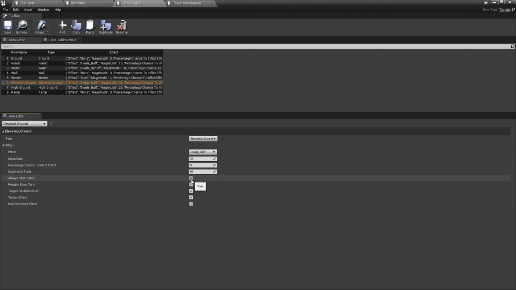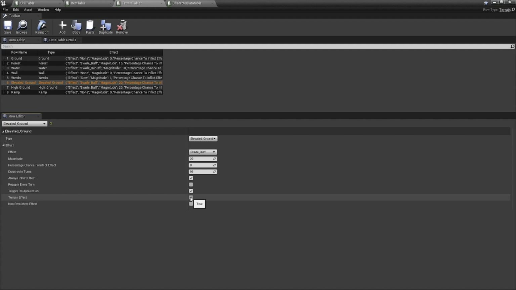In general with terrain, I think it makes sense to have this box ticked because the players will be expecting to get those advantages when they enter that terrain. We don't need to have reapply every turn, and that's because we have this terrain effect box ticked down here.